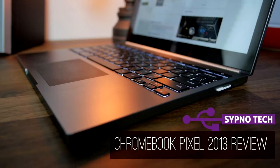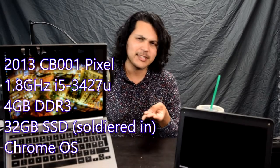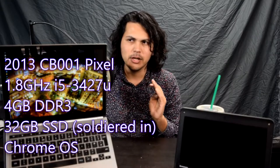Anywho, I'm going to talk about the ChromeBook Pixel, which is this one right here. This is the 2013 model, and it is the first generation Pixel. This is just the standard 32GB model. The 64GB model, I believe, had a WAN modem as well, so you can have 4G, I believe it had 4G LTE on it.